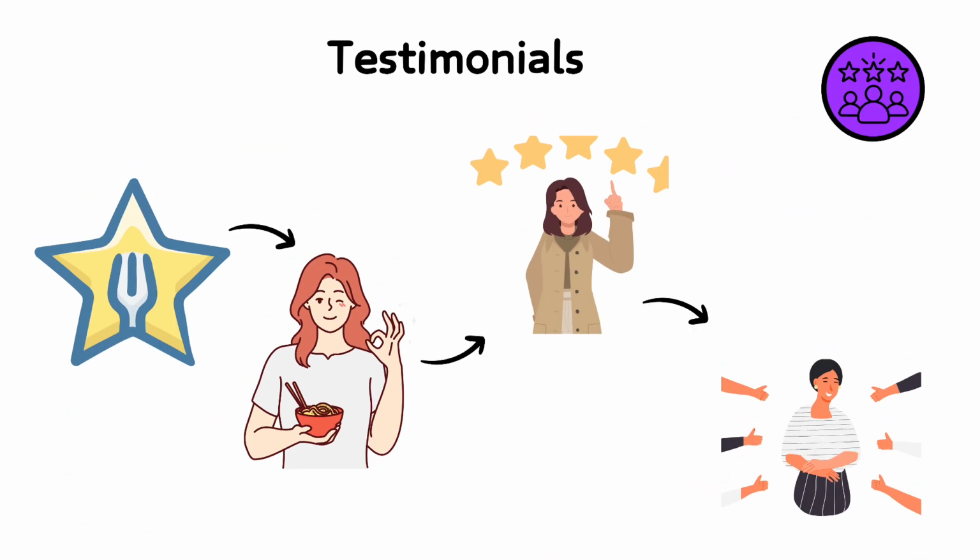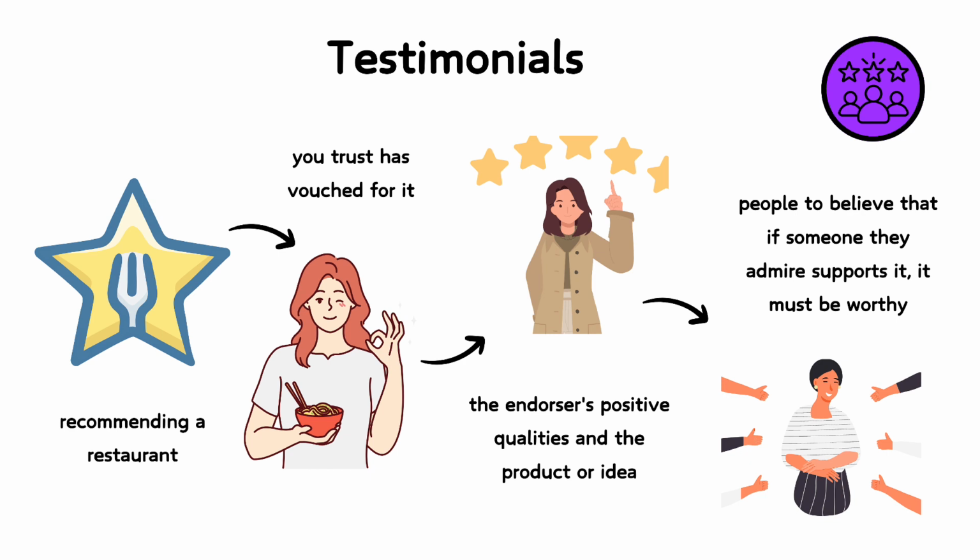This technique is like a friend recommending a restaurant. You're more likely to try it because someone you trust has vouched for it. In propaganda, testimonials exploit the association between the endorser's positive qualities and the product or idea, compelling people to believe that if someone they admire supports it, it must be worthy.